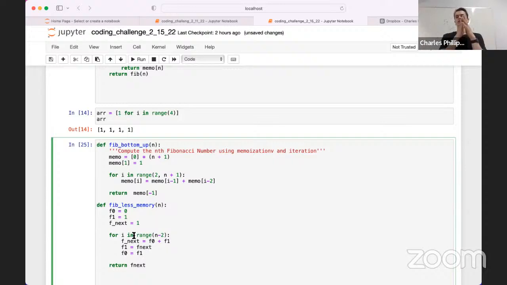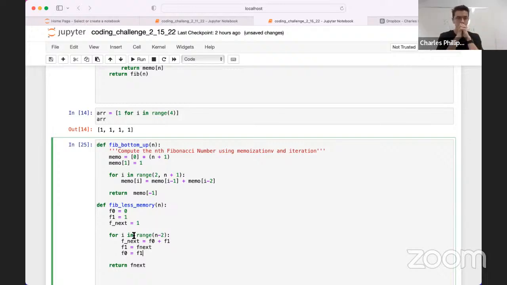So we've avoided using an n length array in memory. We've reduced it to just using 3 variables to store all the relevant information. So we reduced the memory complexity from O of n down to O of 1, because we're only using constant space. It's just 3 variables, which is just O of 1.